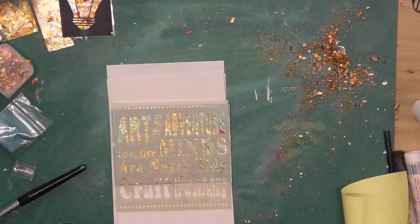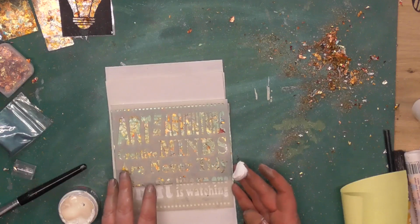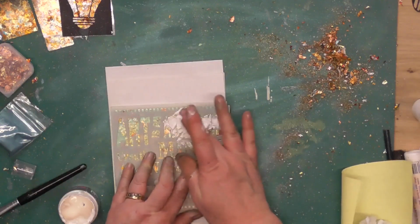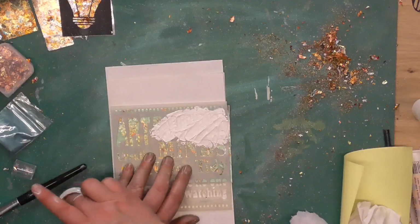But yeah, you just want a white texture paste. And craft like no one's watching. Possibly not the best thing to have on when you're supposed to be having people watch on a Facebook Live, but you know. So I'm just going across with this texture paste.